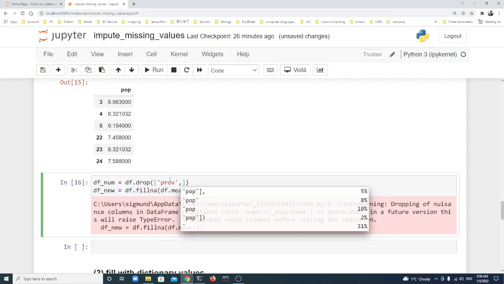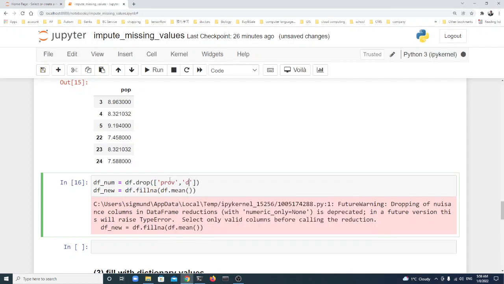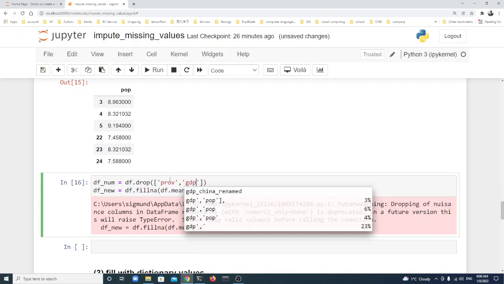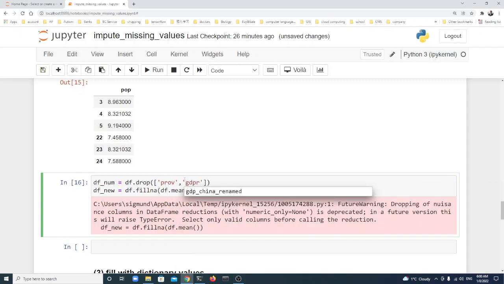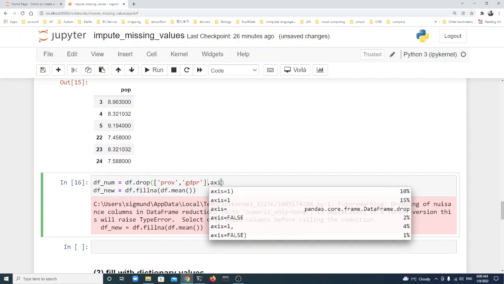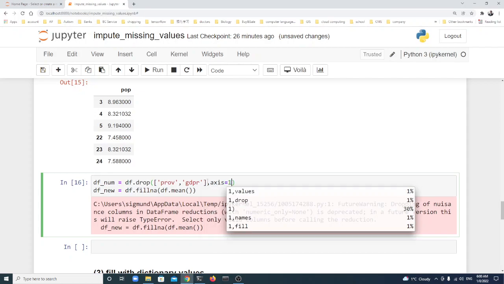We also drop GDPR. They are strings here. Then we also tell pandas which axis, the first axis.